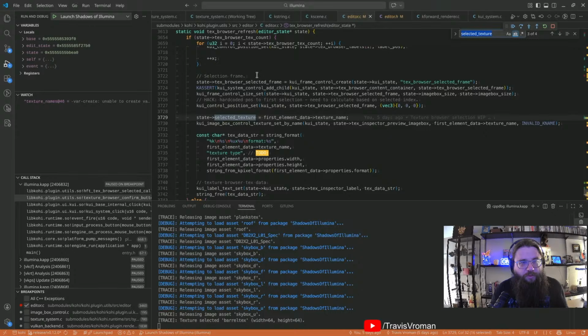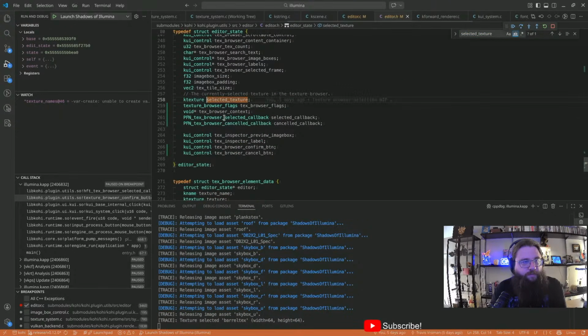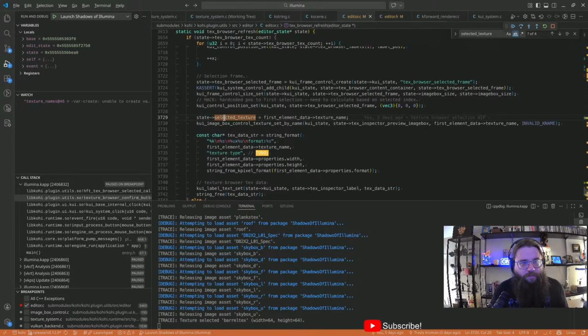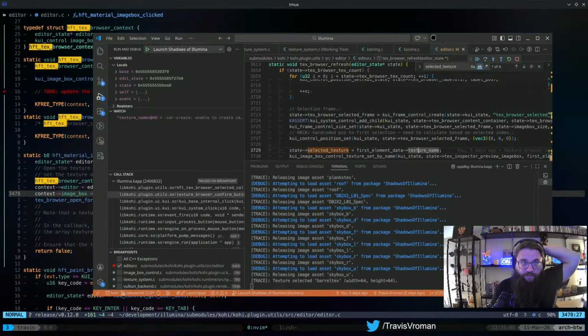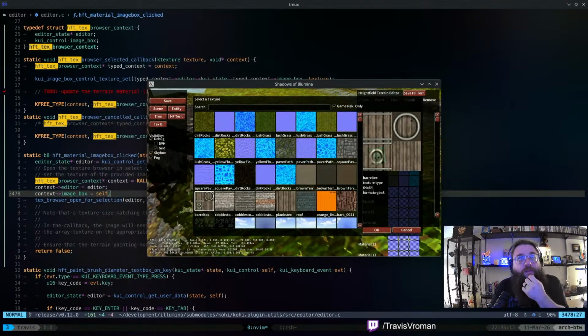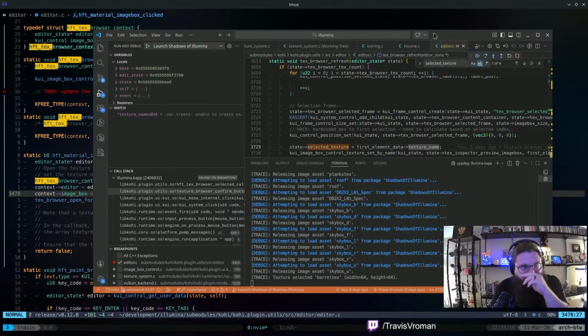Oh. First element data. Okay. That's what's wrong. And I guess it's only because we never actually used texture, selected texture for anything else. Okay, that's cool.